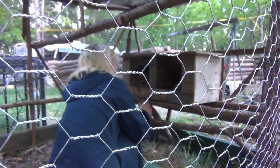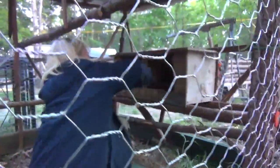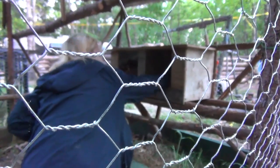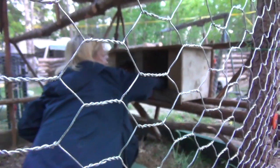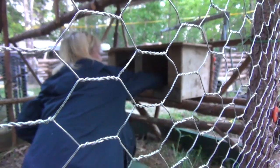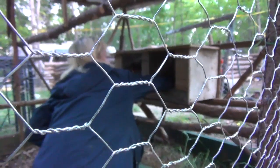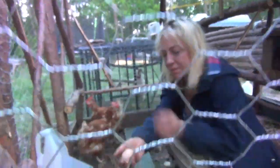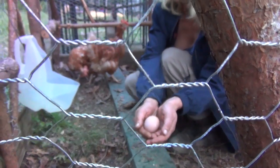I used to raise turkeys, so this is more amusing to me than anybody that could ever be amused by anything. Don't move, hon. Just reach under all around them. You don't want them to move too much. I don't see it. Check the corners. I got it. Let's see it over here. Nice egg. First egg. Yay. Cool.